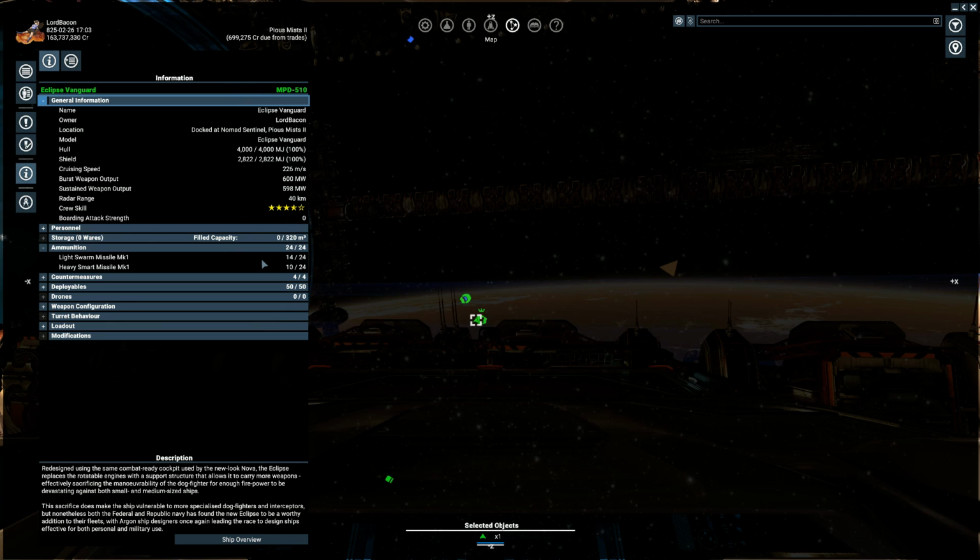He decided to take 10 heavy smart missiles. Excusez-moi? Why do you do this? Why? Honestly, seriously, why heavy smart missiles? Why do you have light swarm missiles on you? Why didn't you take more light swarm missiles?